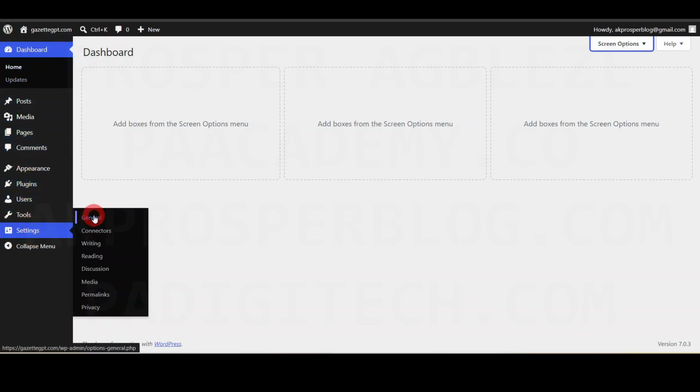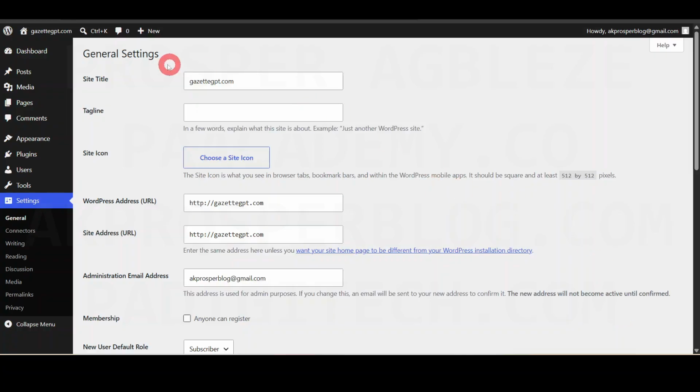So under Settings, if I come to General, once we open up the General settings, under Site Title, this is where you're going to give your site a title. Preferably it should be a title that is related to your website. Remember I'm using this domain gbt.com, which is one of the domains I own. So let's say my site title, I want to give it PA Clothing. Maybe that's the name of my clothing brand or my clothing store. So I can give that name, PA Clothing, and then you'll notice that the name will appear here as the site title. This is also the name that will appear on your browser tab, especially when you're on the home page. So take note of that.